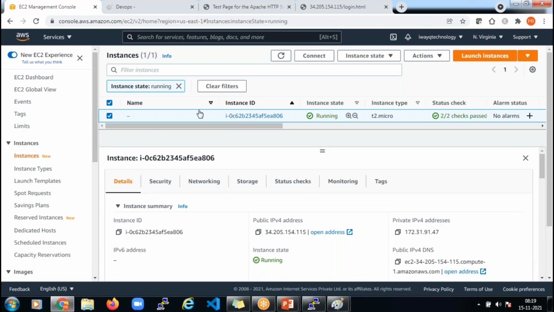Of course, if the server gets terminated or crashes for some reason, I can create a new server, not a problem. But if I create a new server, do you think the software that I have installed, the code that I have put in, and other configuration changes that you have done will still be available on the brand new server? No, right? The brand new server that I'm creating will be a fresh server.